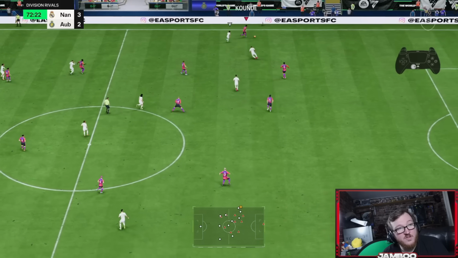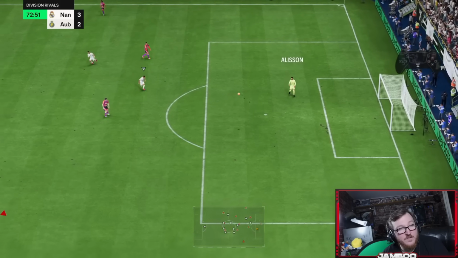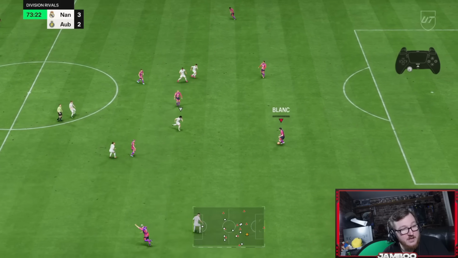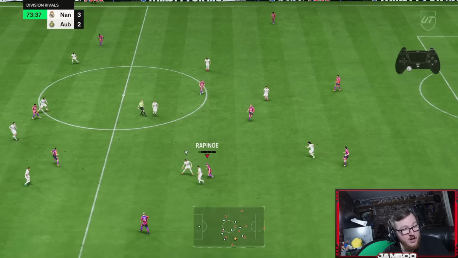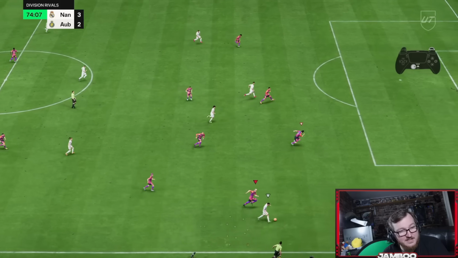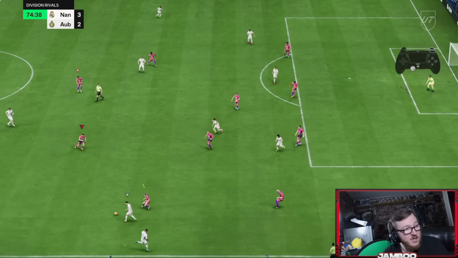I switch onto my fullback, run towards the ball, and then actually switch off of him and second man press. Works really, really well. Just taking our time again. We'll play the down the line pass. That was not meant for that player. They've basically intercepted my own teammate's pass, which is unfortunate.